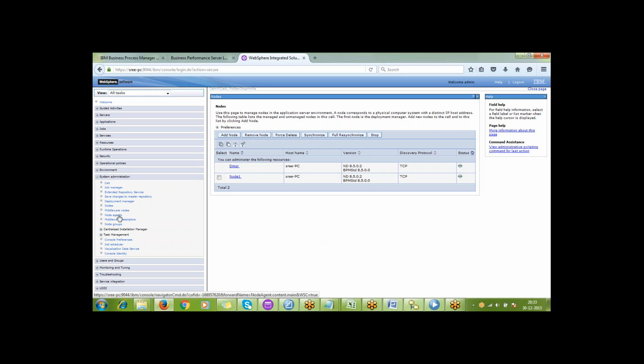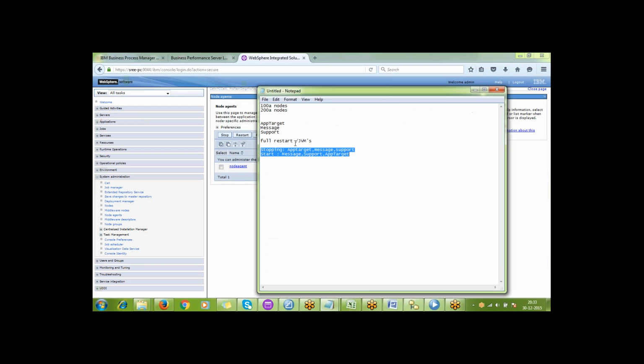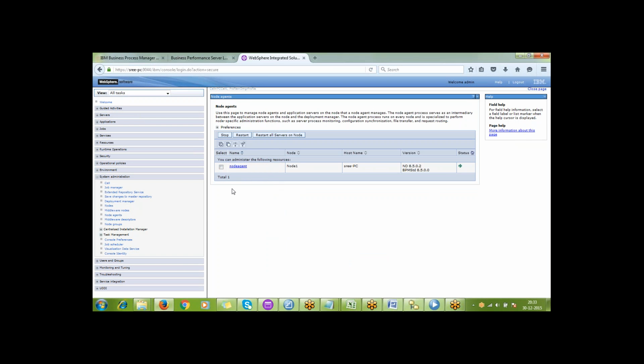And this is the node. You have only one cluster, that's why it is showing only one node. As I said, in real time, if you have two nodes for a dev environment, you can see two checkboxes here, one for each of the nodes. So this is one more way.